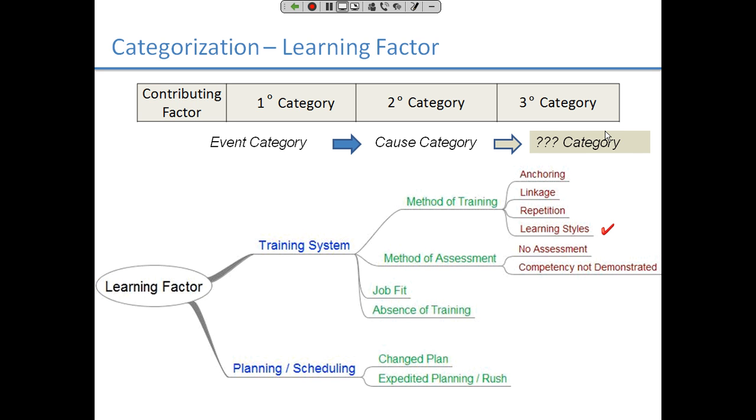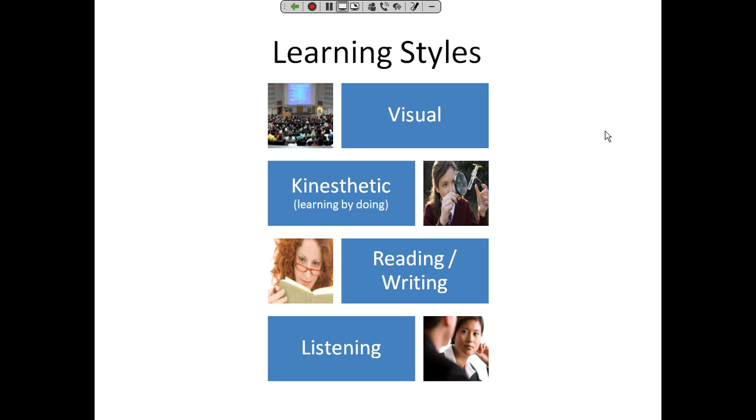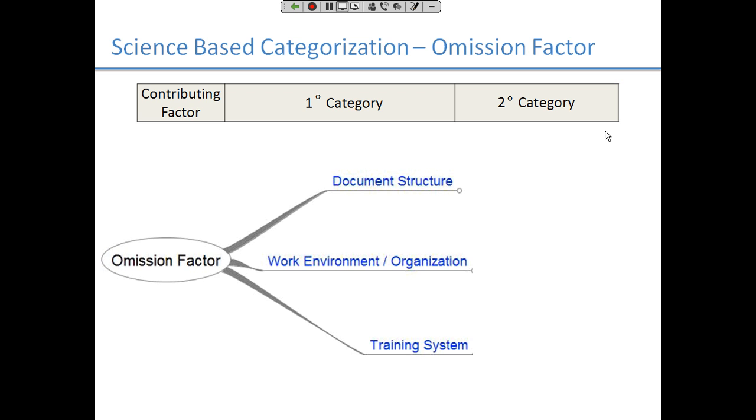For instance, under learning styles, you may all be familiar with the fact that we all have different learning styles. And it's really important for us, as we design materials for training and deliver materials as supervisors, as managers in operations, that we think about our audience and how people learn differently. So as we think about our CAPAs, we want to do so in the context of what is it that's going to give us the biggest bang for our buck.